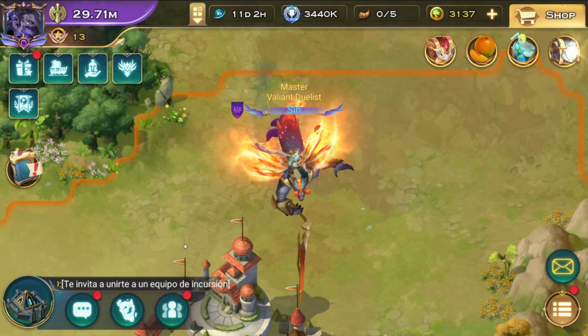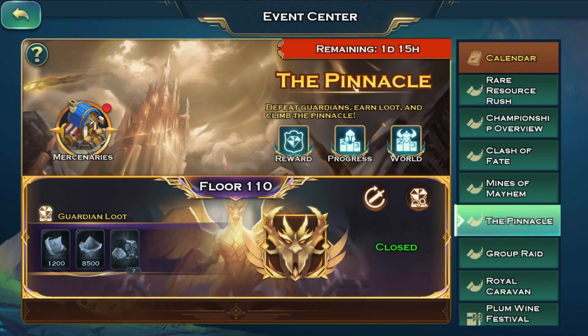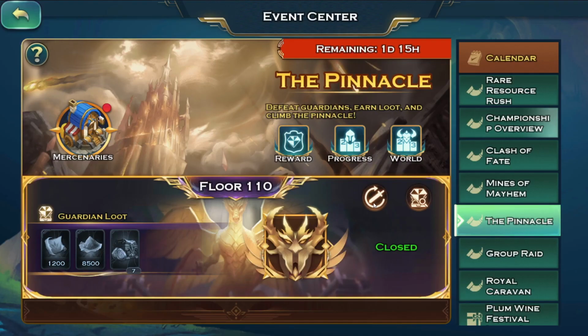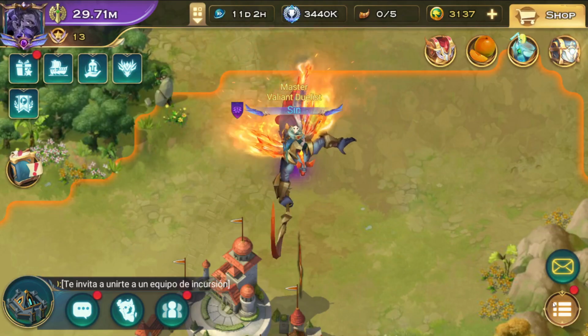Hey everyone, Kane here, and in this one we're gonna talk about the Pinnacle, how you can set up your stuff and get a decent score in terms of passing the stage. Currently the stage for me is human, so like always we're gonna start setting up.